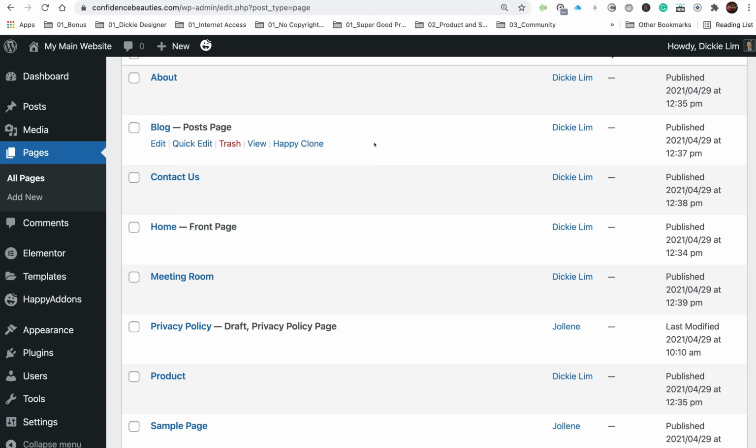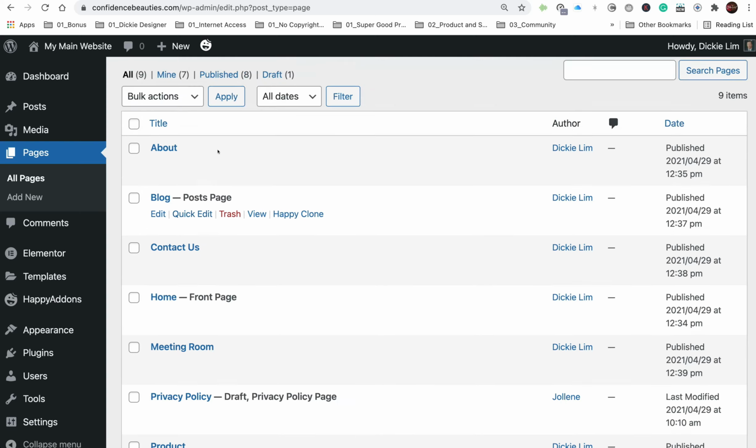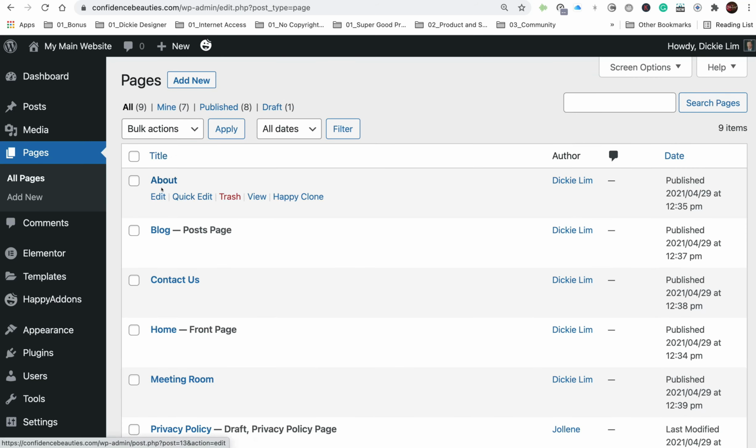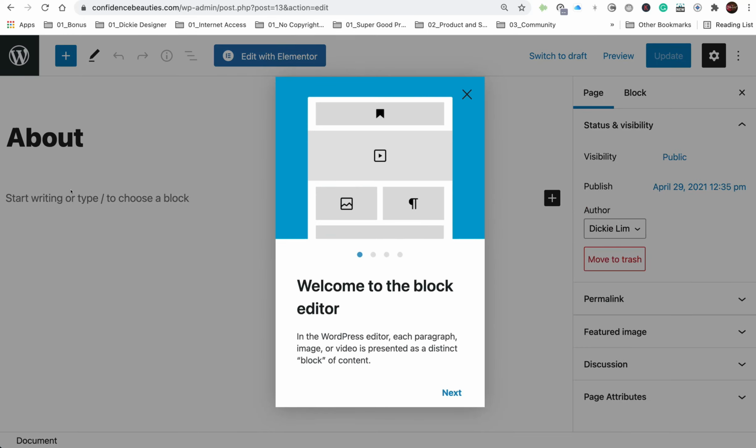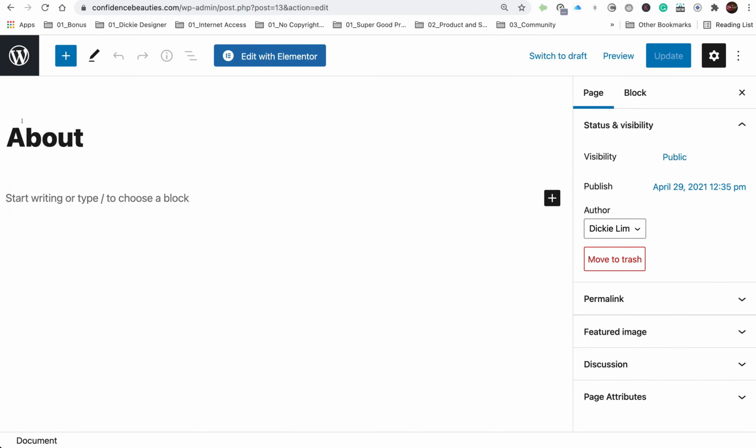Okay, then I'm going to show you one of them. Now the initial, when you start off, I'm just going to show you the about page. All right, normally when you start off, we start off with editing. Normally it's the first part when you create a page. When you create a page, you always give the name, right? This is the name. Okay, this is the about page, so you give it the name about page, but there's nothing there.